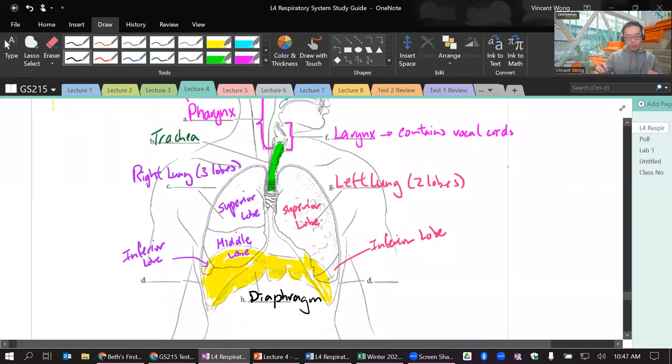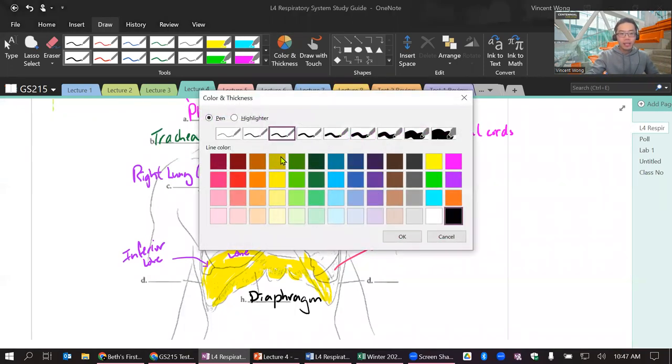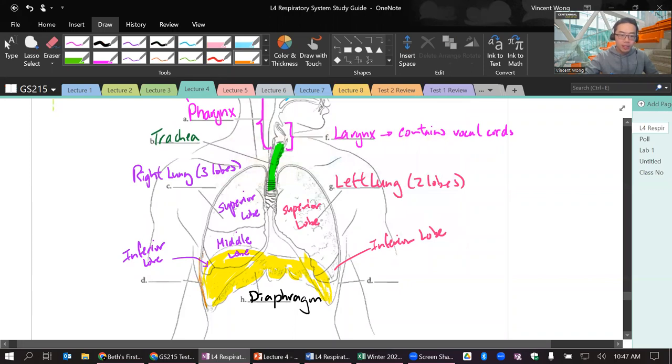Okay. So I'm going to spend the next 5 minutes or so explaining this last thing right here. Let's choose a nice color that we can use. It's hard for me to do it on the computer. I'll try my best here. So we're going to go around the lungs. Okay, like that. So there's a membrane that goes around the lung, just like there's a membrane that goes around the heart, right? Okay, so it's a double layer membrane. It's called the pleurae.